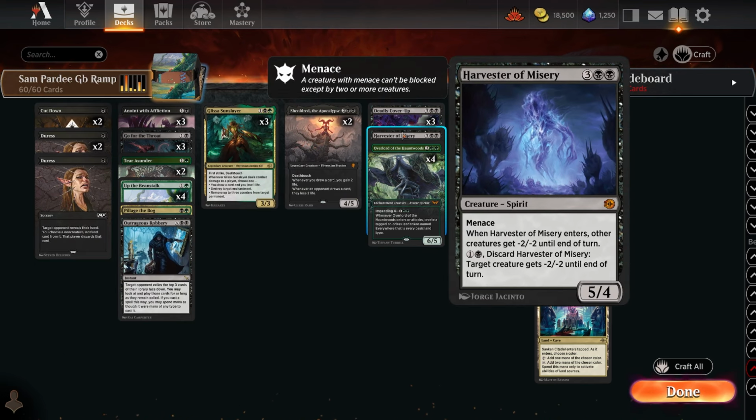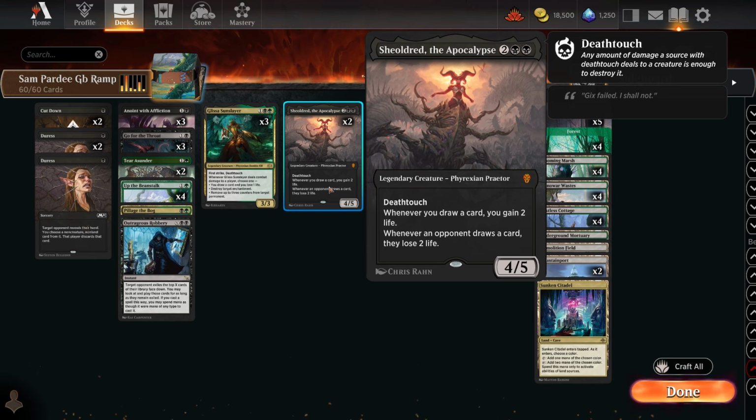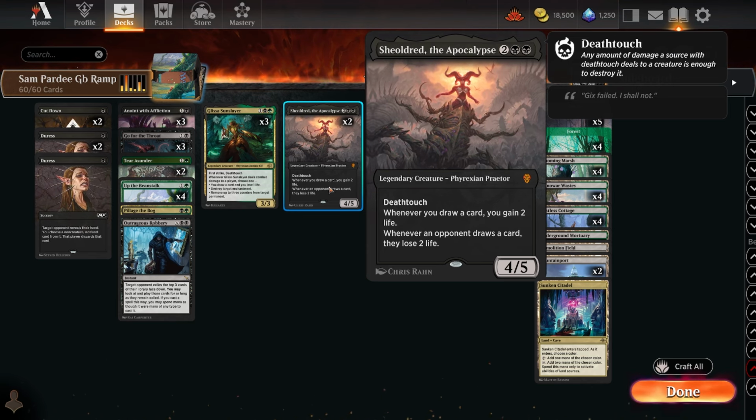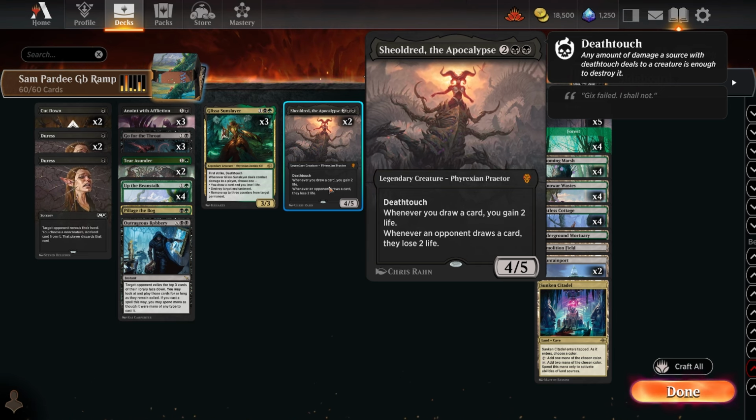Obviously, another card in there you can play is the Harvester of Misery, which has Menace, and when it enters, creatures all get -2/-2, which can sweep up a lot of token decks and everything like that, but you can also discard it for even more removal. The ever-famous Sheoldred, of course, is going to be in there. Whenever you draw a card, or your opponent draws a card, they lose 2 life. Just such a staple card in any type of black deck, really.